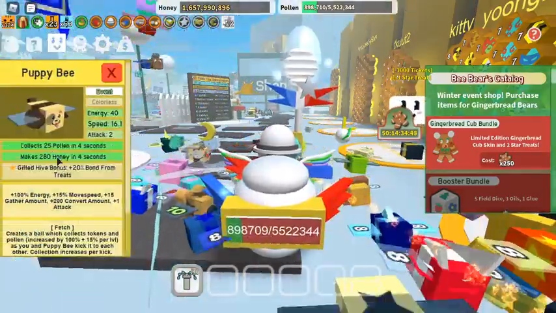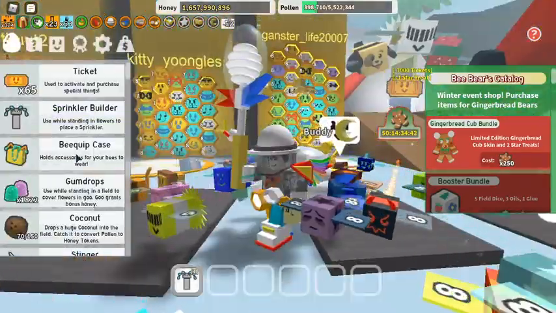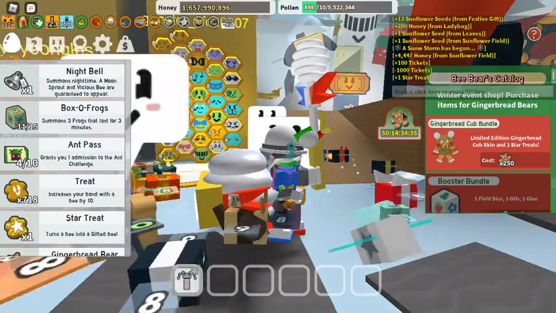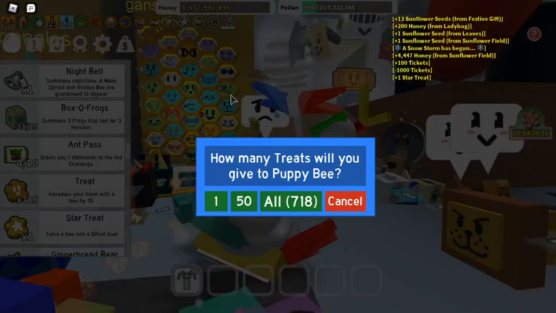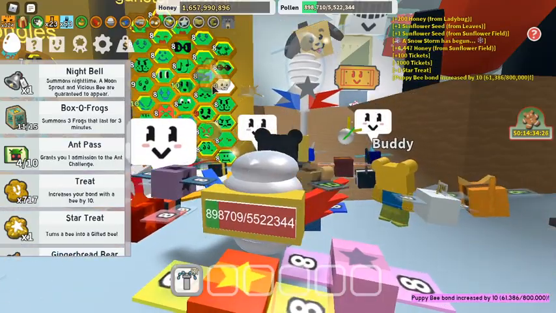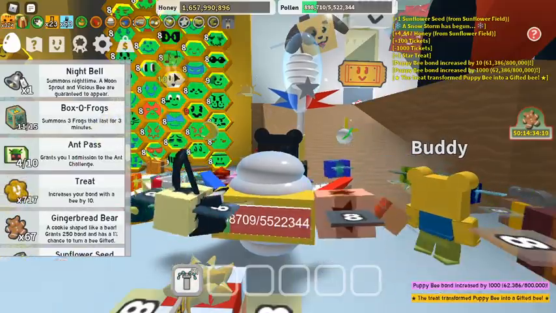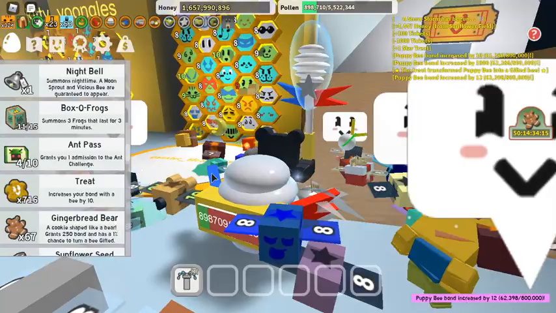I go to 20% bonus from treat. So what I'm going to do is see what it looks like without that, how much it gives. Should I stop that open? One. Gives 10. Star treat to puppy, yes. And now I give him 1. Now it gives 12.